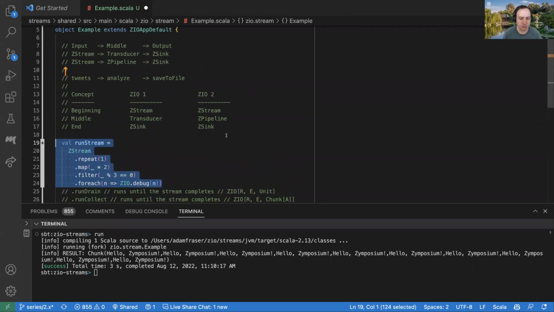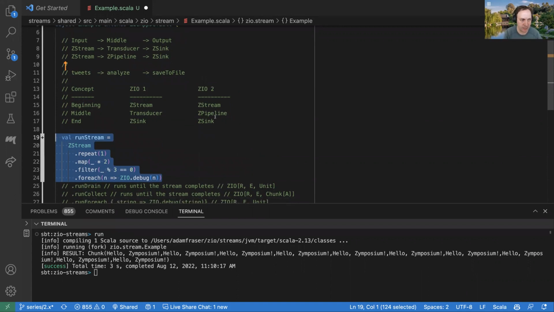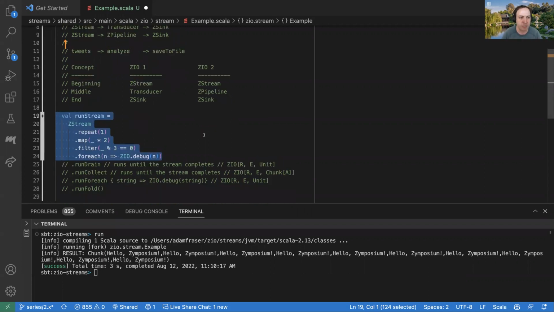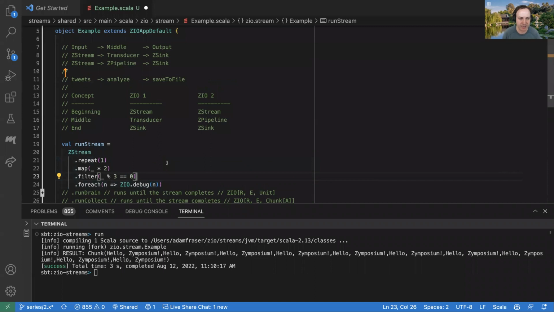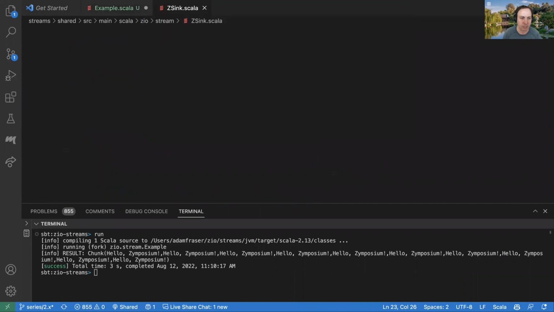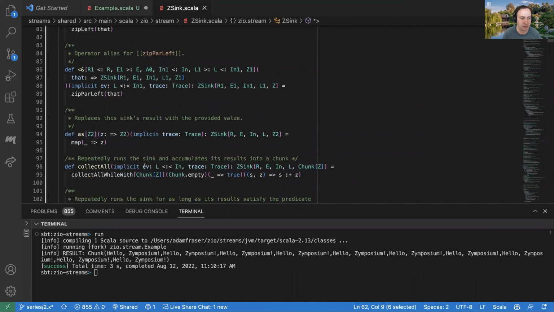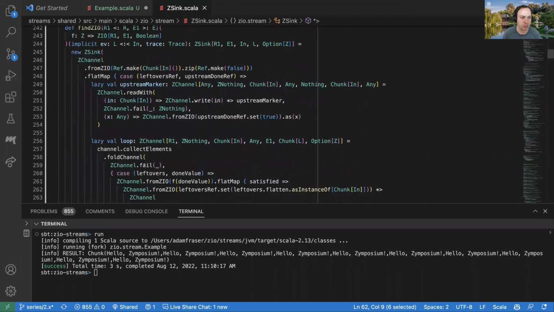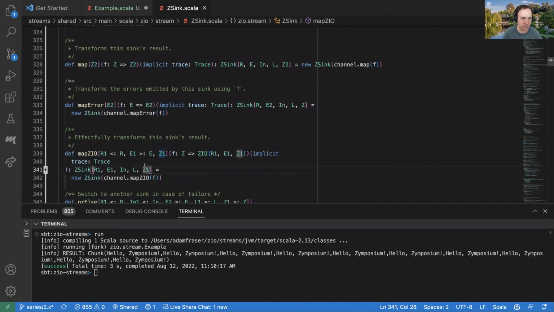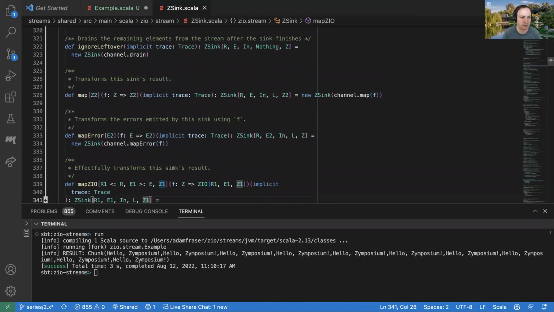So what I think we want to work through a little bit today is, the motivation for this was someone reached out to us and was like, okay, this is great, but what if I need to implement my own operator that I can't just implement in terms of one of these existing operators? I think they were working with sinks here. And we can see there are a bunch of operations on sinks that do all sorts of different things. But maybe not surprisingly, there are also some things that we'd want that there aren't operators for.